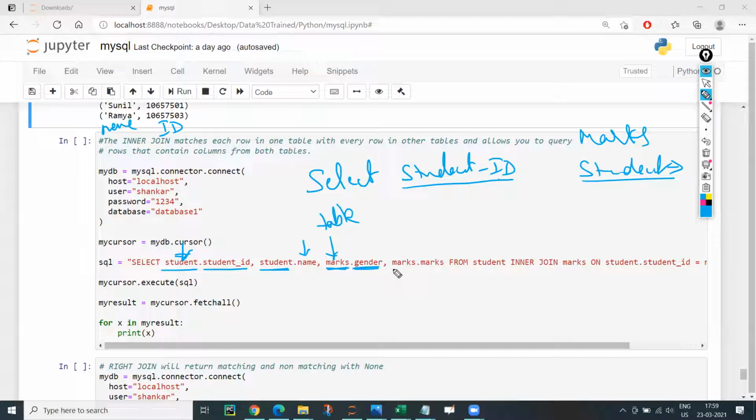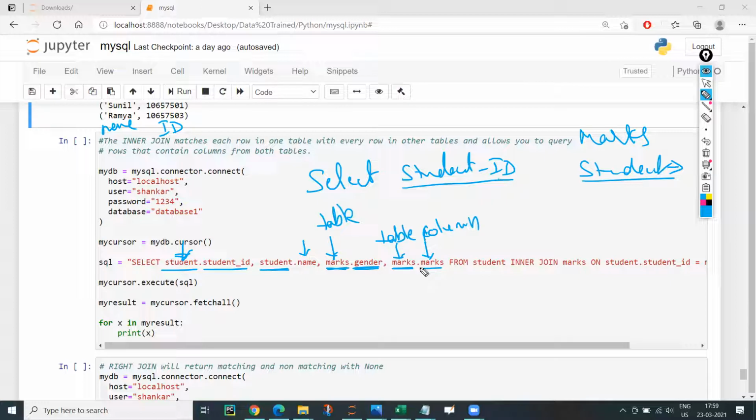And again, from the marks table I have one more column called marks, so the marks column within the marks table. Let's not get confused. Let me write it. I should have changed it to something else, but assume marks is a table and we have a column with the same name.